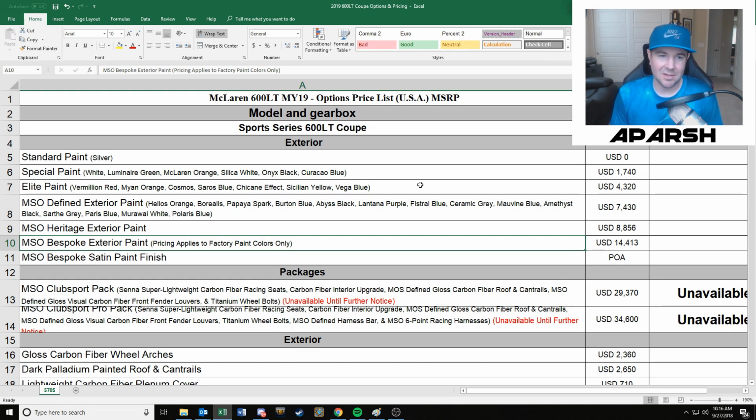He gets amazing cars there, and he does really good work too. So $2,200 for a GTR, I'm sure he'd charge more for a McLaren. I would guess somewhere in the $4,000 price range if I had to guess. There's probably going to be people in the comments that will correct me. There's probably some people that get a really good deal because they have a friend or something like that, or there's people that have been ripped off because they roll in with a $200,000 car, and the guy's obviously going to try to charge you through the nose if he thinks he can get away with it.